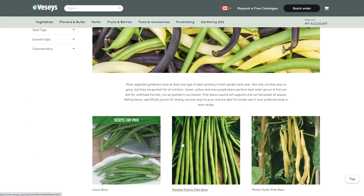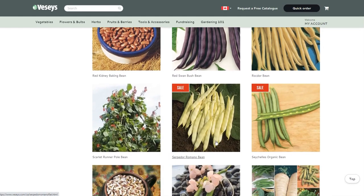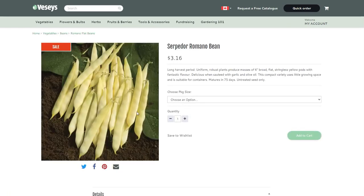There's another one I grew a couple years ago that I wanted to try again. These ones here, Serpador Romano beans. So Provider is a bush bean. These Serpador Romano beans are bush beans. They're like a short, fat, yellow bean. They're very good tasting. The plant produces for a good amount of time, but also these are slow to become woody, I would put it that way.